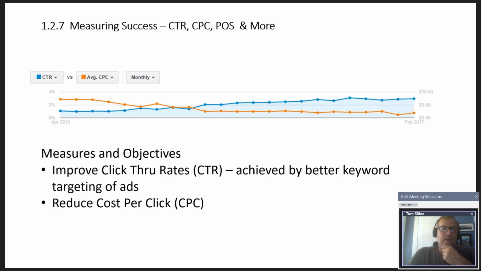And so obviously we want our click-through rates to go up, because by having a higher click-through rate, Google is going to see this as a better use of their real estate, right? So they have just a limited amount of space on the Google search results page, and they typically only have 2 ads at the top. And so they want something that's going to convert. That's something that people are going to click on. Remember, Google gets paid per click.